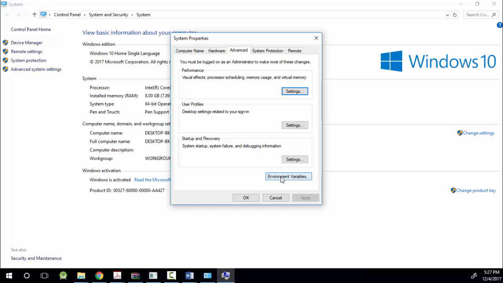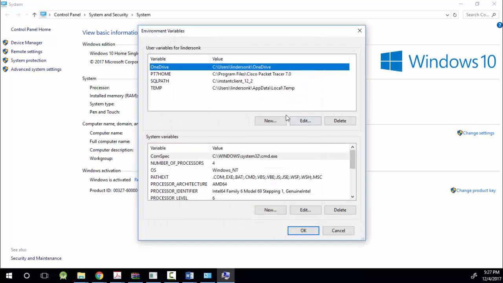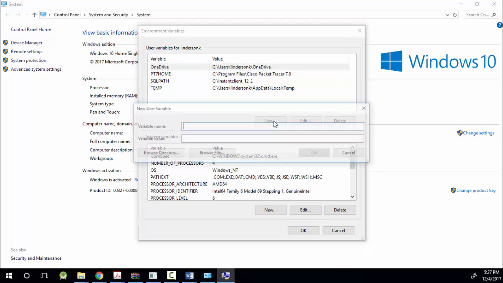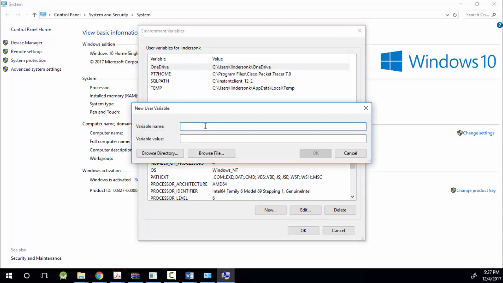Next choose environment variables, and under user variables select new. We can call it Java path, or anything, or even Path. And then the value is this one.